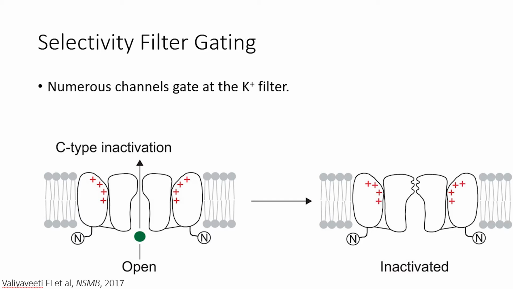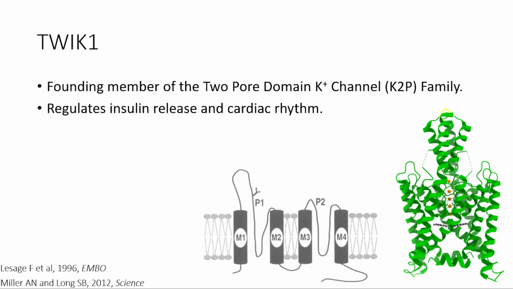It's actually able to move in a variety of systems. So the selectivity filter is known to gate in response to a large number of different stimuli. This has been especially well studied in KV channels, voltage-gated potassium channels. And while this has been functionally shown numerous times, there are very few instances in the literature of a potassium channel C-type gating and having structural knowledge of how it does that. So I wanted to see a potassium channel that gates at the selectivity filter in response to a physiological stimulus. And the specific system I was working on is TWIK1.